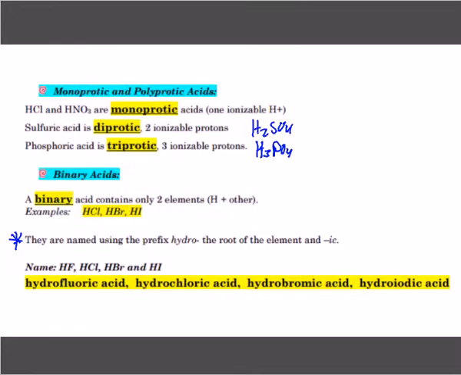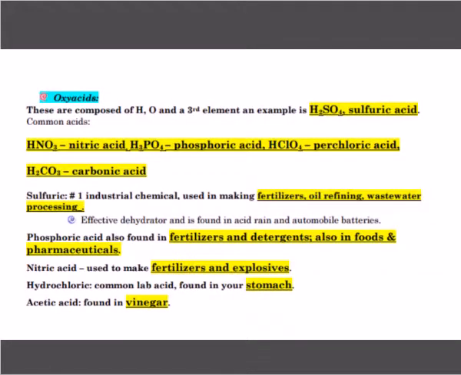And practice this tonight for your test tomorrow. Oxy acids, something we haven't talked about a ton, but guys, they're composed of hydrogen, oxygen, and a third element. So they have to have it in there. So these are going to be ternary acids. If you want to jot that down. Oxy acids are ternary acids. Okay? Some are listed right here.